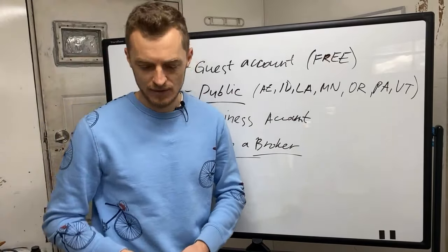So as you can see from this, I think it's pretty clear that especially if you buy the car at IAA, anything over $5,000, you don't want to buy it as a public buyer because your buyer fee is just going to be ridiculous. And here on the bottom it shows you which fee you pay if you use a broker, right? So if you use a broker at Copart, you still pay the public buyer fee.